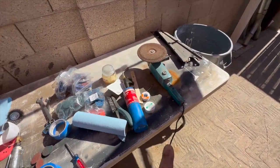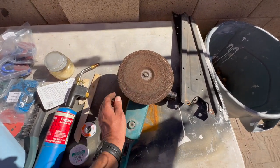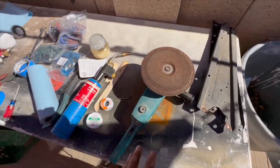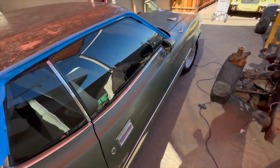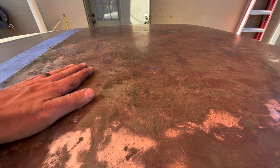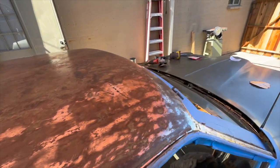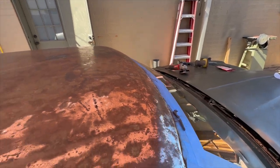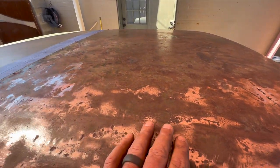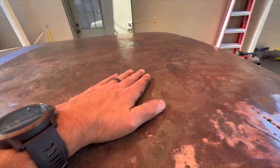So this is a buffer basically with a big steel grinding disc on it, and I just hit it really light. I'm just trying to break that surface tension of the rust on here. It is just really bad, so I'm having a hard time chewing through that. I even have a Makita with a flap disc on it, and I was trying that in spots really lightly, and I'm starting to get it broke through now.